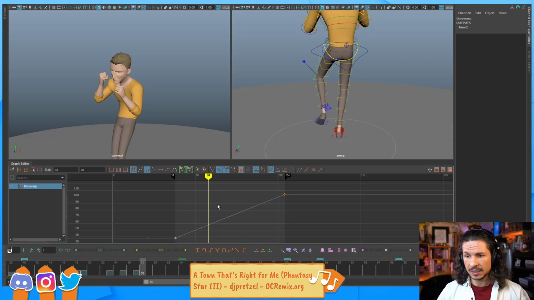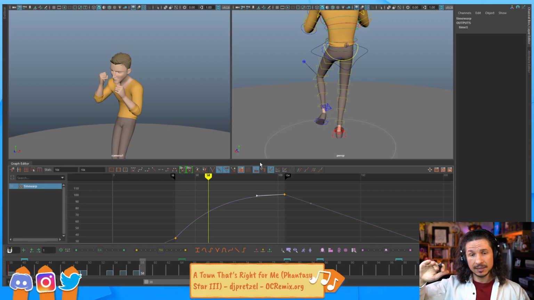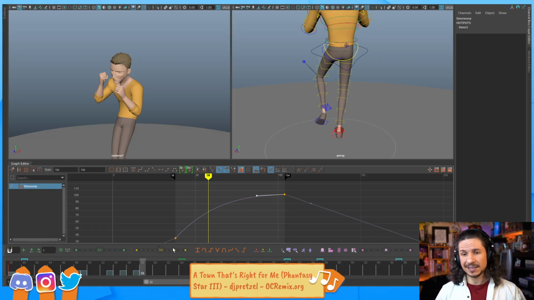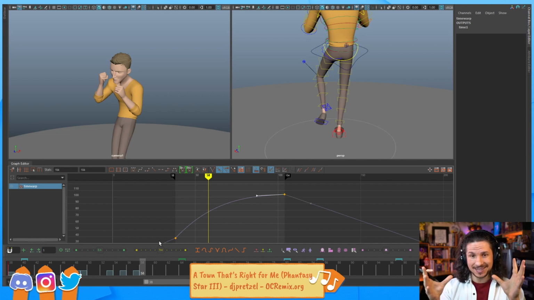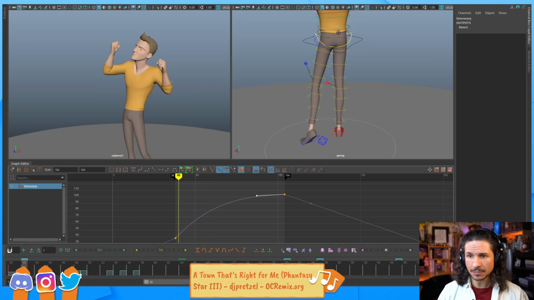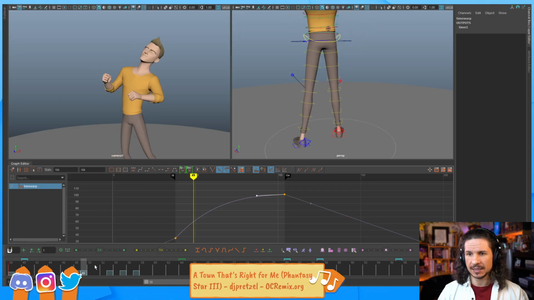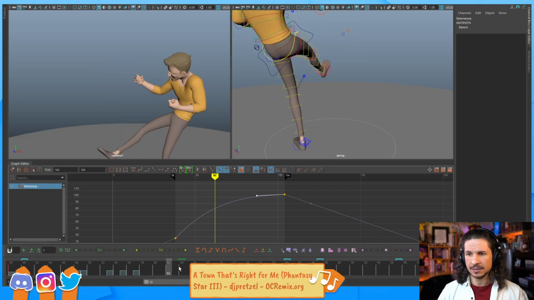Everything is even. If you start changing this, now the motion here is going to be faster, and the motion there is going to be slower. The steeper the curve, the faster things happen. The flatter the curve, the slower things happen. So I'm affecting the seconds in the shot, the actual time. Like I'm warping time and space itself to make this happen. So you could use something like this to affect your animation.